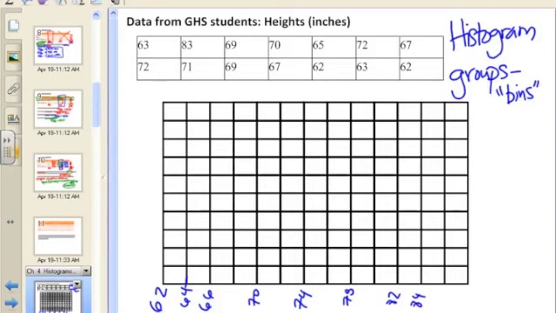All right, so instead of giving every number a bar, I'm just grouping them together. And so this down here represents the actual heights in inches. What I'm going to put on my y-axis or vertical axis is how many students answered that particular height or in that group of heights. So if I look at this first section, I'm looking for 62s up to 64s. I'm not going to include the number 64. 64 goes into the next bin. So I include the number on the left.